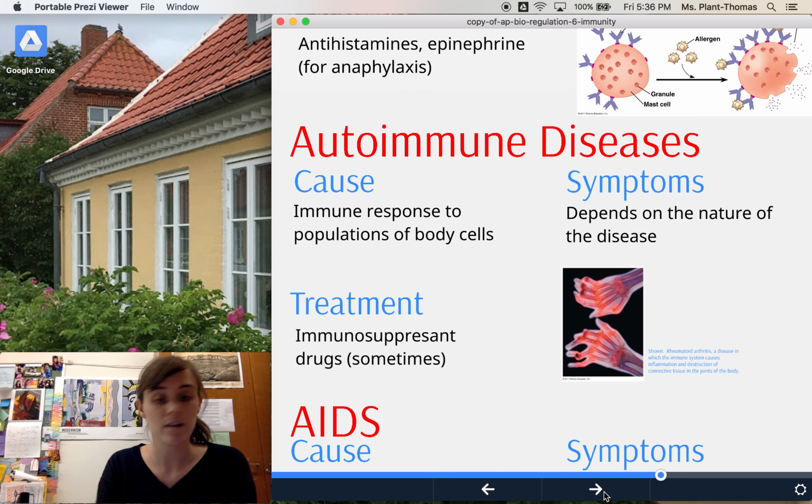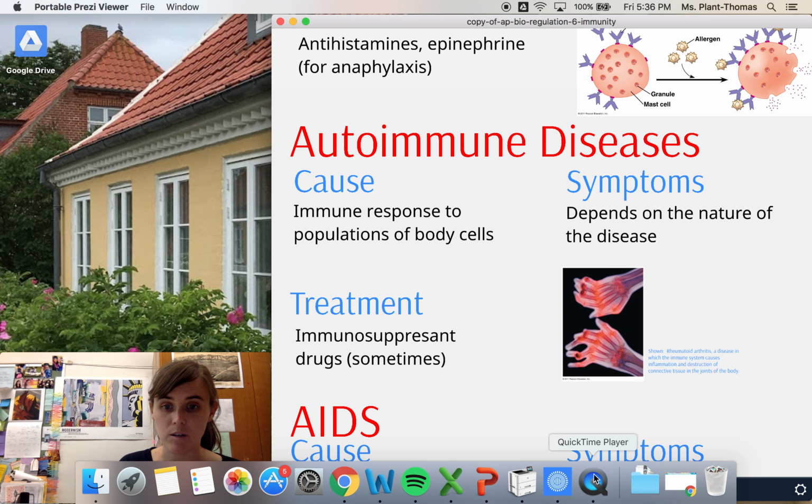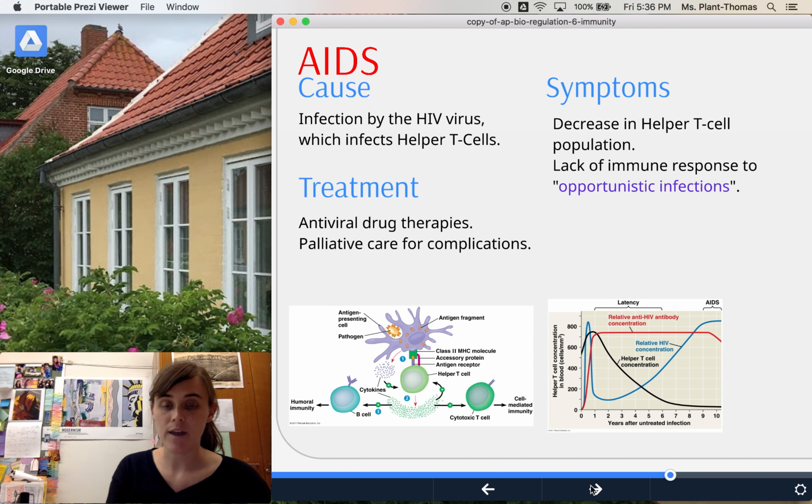Autoimmune diseases we talked about in class today, the Friday before break, but basically the idea here is the immune system is not able to do that really crucial thing of telling self from non-self and attacks self, even though obviously there's no reason to attack self. So that's an autoimmune disease. And as I was saying in class, the treatment is often a drug that can actually suppress the immune system, sort of like chemotherapy drugs. So those can be used as well for autoimmune diseases, but obviously there are some very negative side effects to chemotherapy drugs. Okay, and then next, and finally, AIDS.